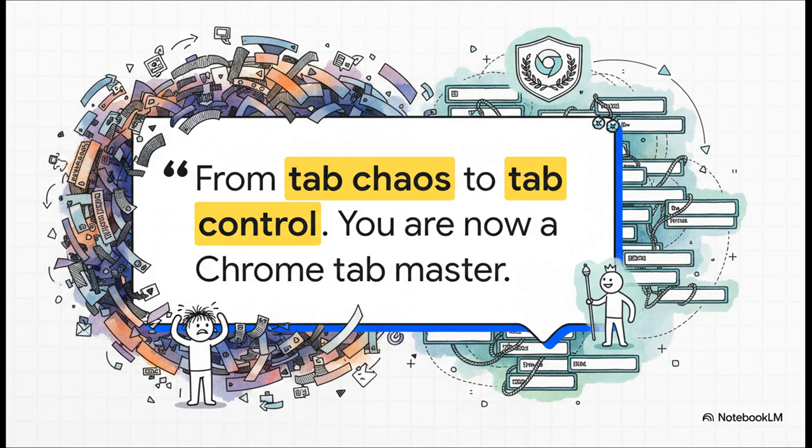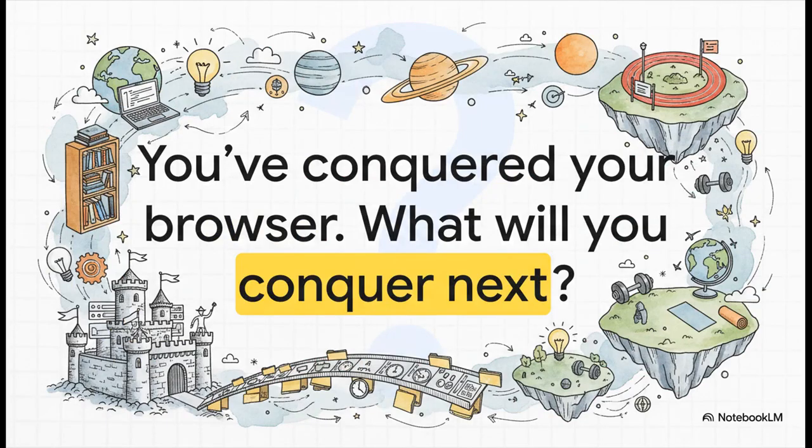The journey is complete. You've officially gone from tab chaos to tab control. You're no longer a victim of your browser. You are in complete command. You are now a Chrome tab master. So take these new skills and use them. Think about all the time and mental energy you're going to save. You have successfully conquered your browser. So the only question left is, what are you going to conquer next?